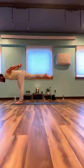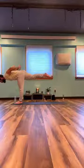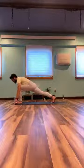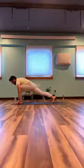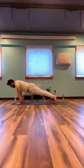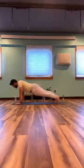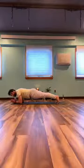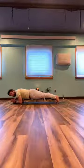Deep breath in, prepare for runner's lunge. Exhale, plant palms, left foot steps back, right knee bends. Inhale, high plank, right foot meets left at the back of the mat. Exhale, stay here or forearm plank for 8 deep breaths. Really keep the belly pulled into the spine here, working the core.